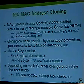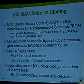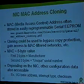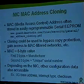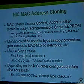MAC address cloning. I'd mentioned that network interface cards store MAC addresses on EEPROMs. At least I think I did. Maybe I didn't. Anyway, they do. It's the same sort of device that was used in the authentication tokens, that we can easily just clip onto or solder onto, and connect up to a standard device programmer that you could probably make with $10 worth of parts, or you can buy a more expensive one and read the data right off of it. This link here is to a little paper I wrote a long time ago about modifying network interface cards to clone the MAC addresses.